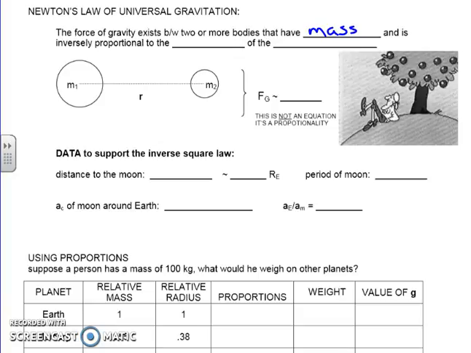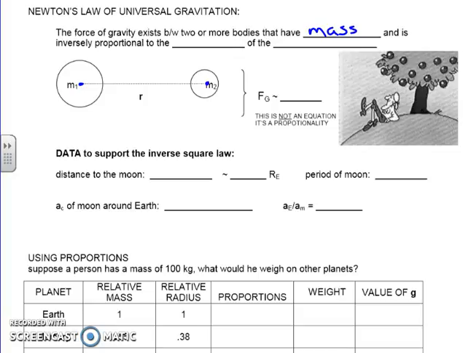So if we look at the diagram where we have 2 objects, mass 1 and mass 2, they could represent the Earth and the Moon, the Sun and the Earth, or any 2 bodies that are separated by some distance. He's basically saying that the force of gravity is due to the mass of the one and the mass of the other. They're both pulling on each other, okay? And then another fact that matters is the distance between them. So if you notice on here, we've got a distance r from the center of each mass. And so when we measure distances between bodies, it's always from the center of one to the center of the other. We never do surfaces.